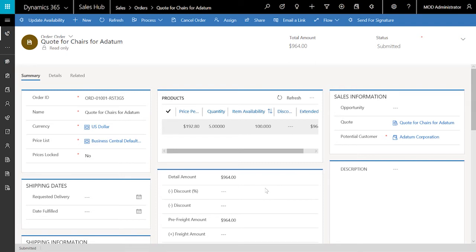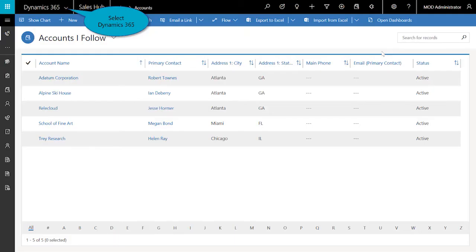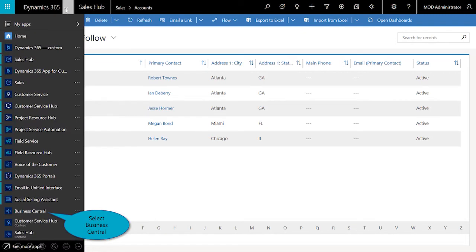Now the status in the right corner says it has been submitted, right? So again, this is the integration to Business Central. The order's been submitted and sent over to the accounting system. So from here, you'll notice that I can, assuming I have rights to both applications, once that's been created, the integration sent it over to Business Central.